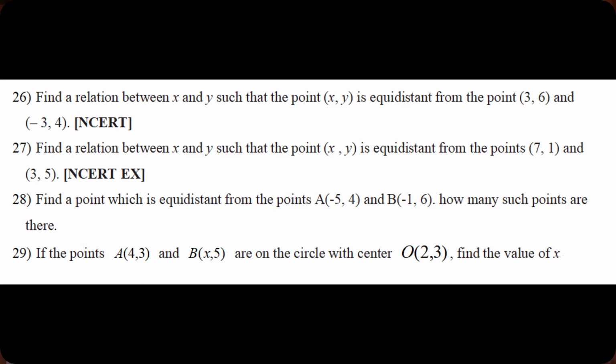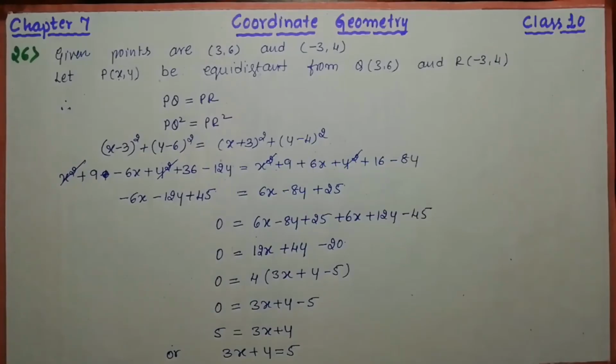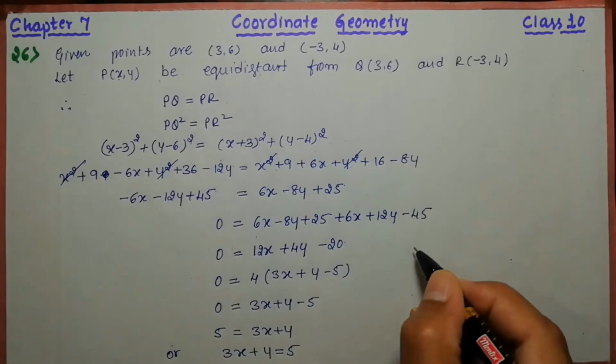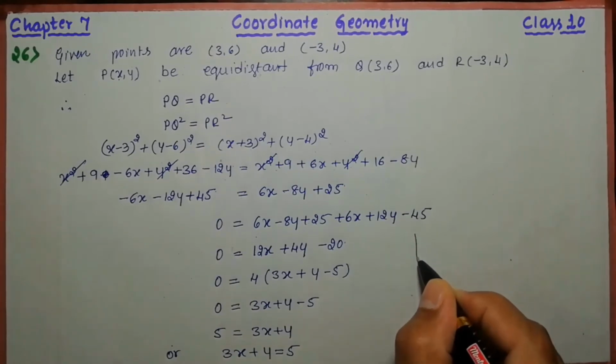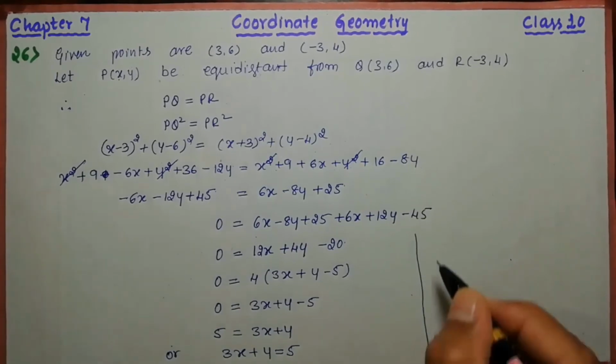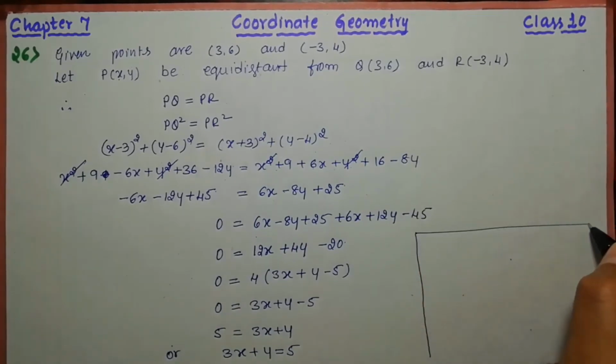Okay, so now look at the solution of question number 26. Look here. In the same sense you need to calculate for question number 28. Actually you will get PA is equal to PB, and on simplification you will get the equation like this. Then you need to identify the point P. For this one you have to take an arbitrary value for x. So now I am going to do it for this 26th question like this.